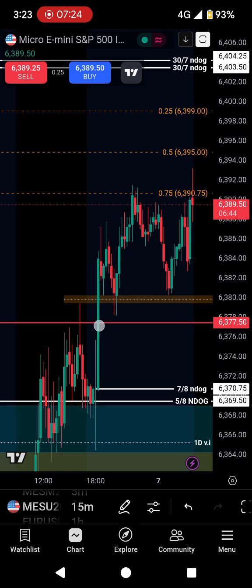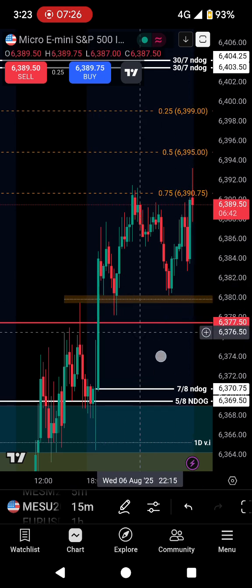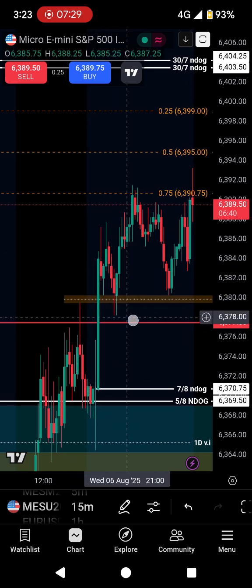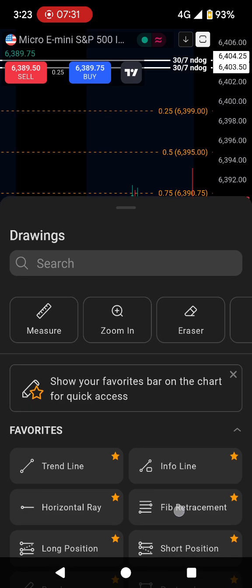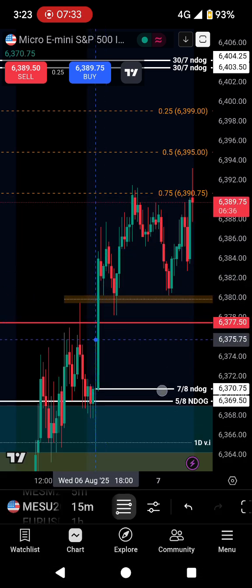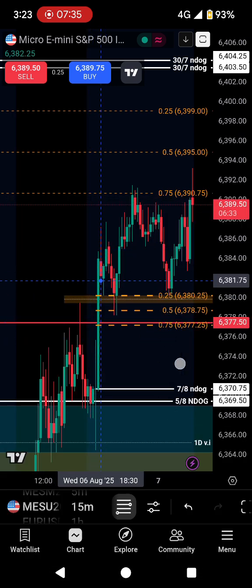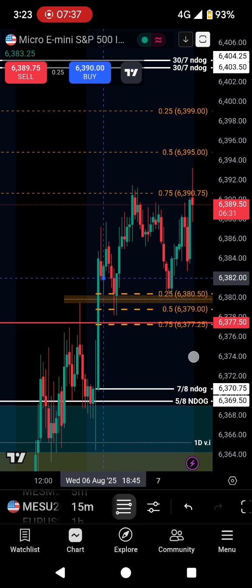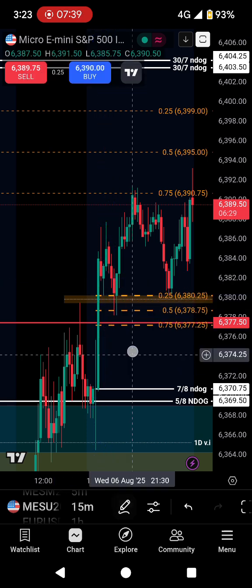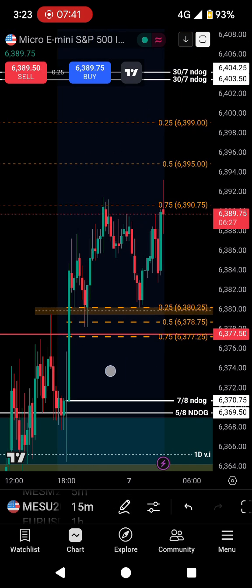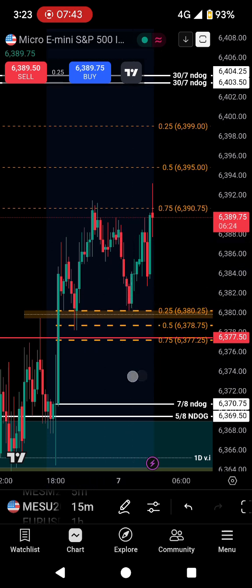This is the 4-hour BC, and you can see we traded displacement, traded to the fair value gap. So let's measure. Okay, traded to the fair value gap. Came down to the CE of it. Now come down at the upper quadrant of it.